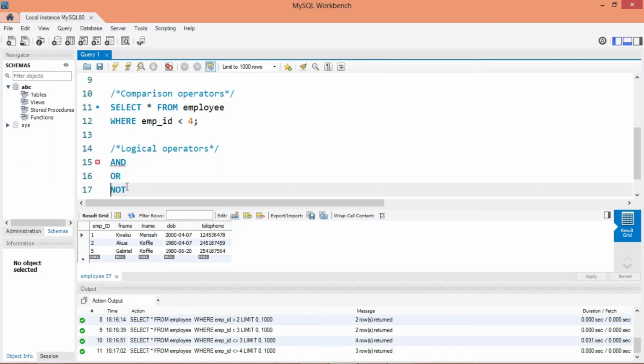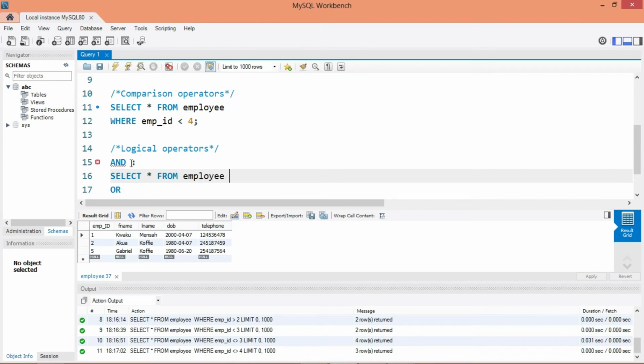So AND makes sure it selects records where both conditions, before the AND and after the AND, are true. So let's say I want to select all from employee, then I introduce the where clause where emp_ID is equal to 1 and f_name equal to Kwaku.